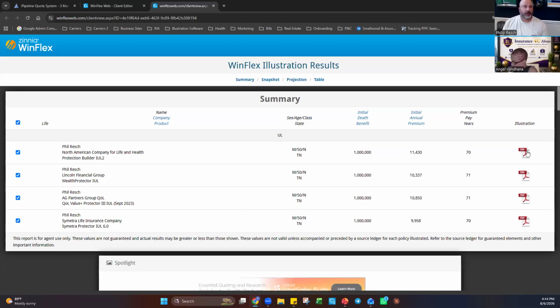But that's a perk for you too, because if they try, for example's sake, after 30 days to reopen it, you've got to reillustrate it, which you can just go back into WinFlex, select them all, and hit calculate again. But it protects you as well. So if they send it off to someone else, then they can't open it. So now you have protection against them trying to shop you around. So yeah, it just gives you a little bit more peace of mind from that standpoint too.